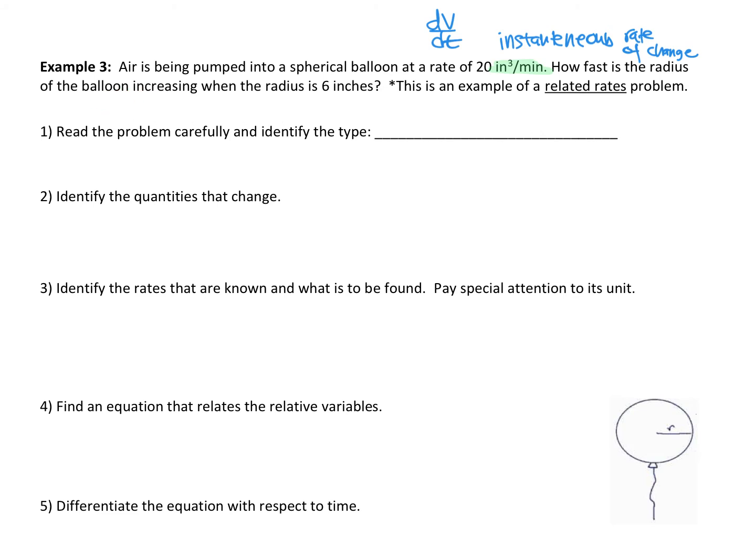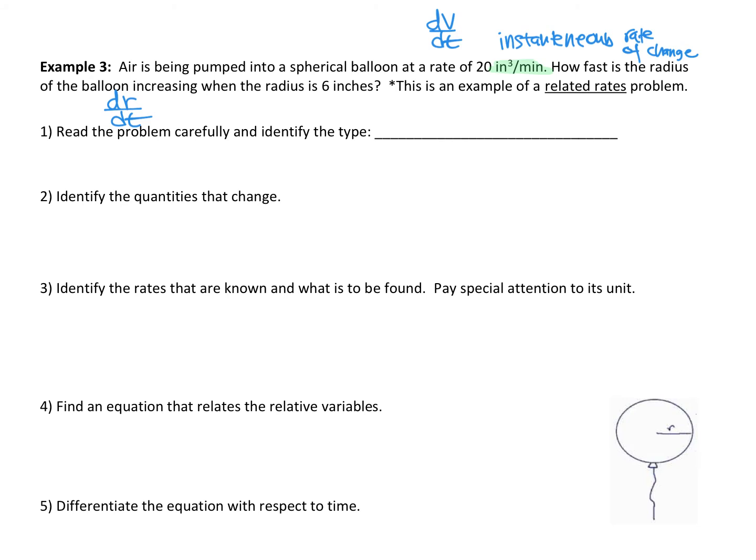But this is different from this. So we have two instantaneous rates of change. One is for volume and one is for the radius. So here I'm going to rewrite it as dr/dt. The reason I used r here is they're asking how fast the radius is changing. Here, the reason I used V is this is how the volume is changing, right? So here we have two derivatives, which is fine.